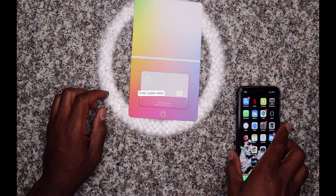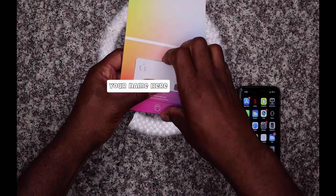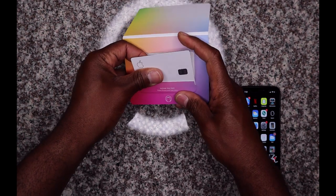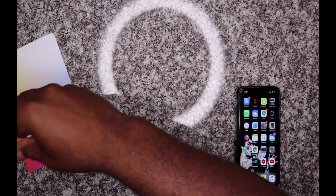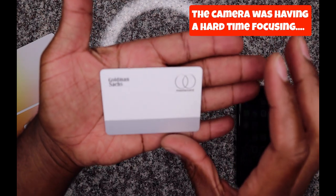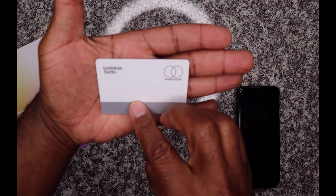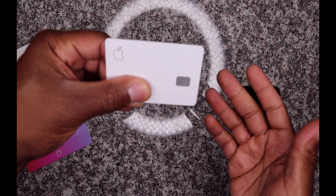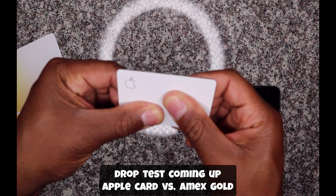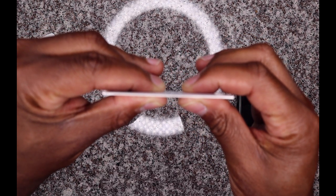I really don't know how many times I'm gonna actually use the physical card. I used it a couple of times in Costa Rica for Uber. Let me show you guys the back of the card. Here's the back — most of you guys have probably seen this on YouTube. It's nice, pretty simple and clean. It feels nice — it's a matte finish. The card feels really nice in your hand. Once again, it's a clean simple design. This is a titanium card, so you can kind of see the thickness here.